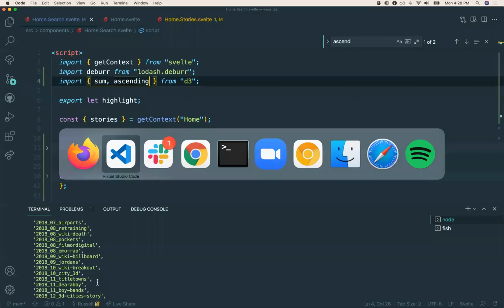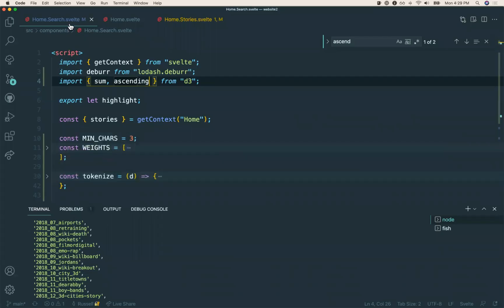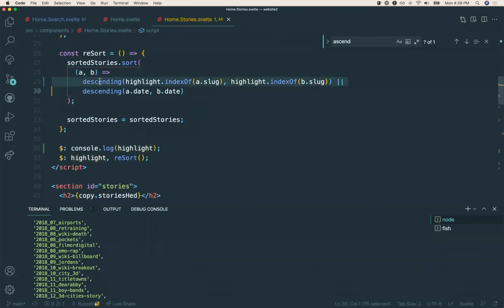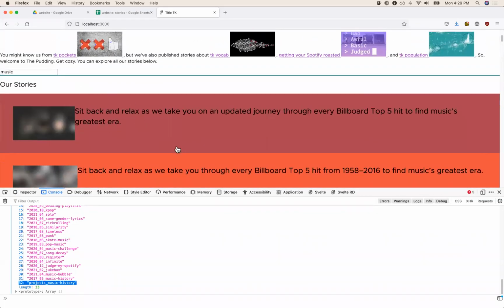Got it. So you're going to sort it ascending so that the indexes are highest on the ones that are the best. Yes. So then in here, when we sort by descending, we're doing it based on where the index of slug is. So this makes sense. And this is also nice because if it says index of something that's not in the highlight list, it's going to return -1, which we want to be lowest, like rendered. So this is now actually working.